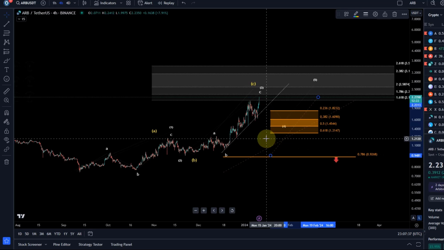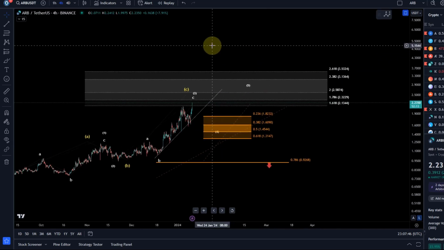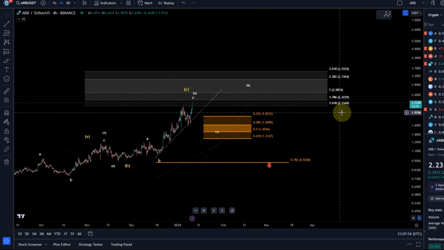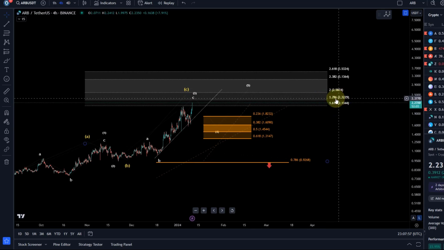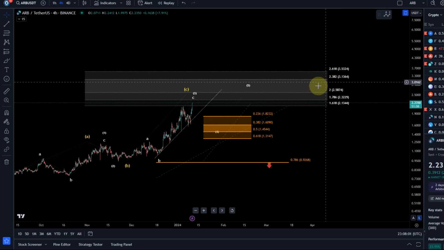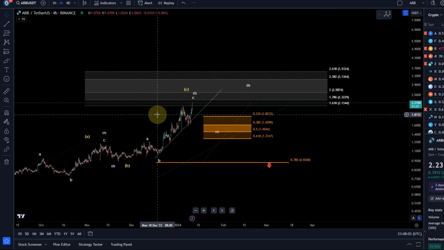So for now, this all looks good. The third wave might push a little higher, or C wave, but it's getting quite long for a C wave, so it might very well be a third. And if this is the third wave, then the 1.786 extension is the next level to watch. It's not an unusual extension in a third wave, absolutely not. So $2.32, and the next one is $2.58, and then $3.13. They are all realistic targets still in this C wave of wave 3.